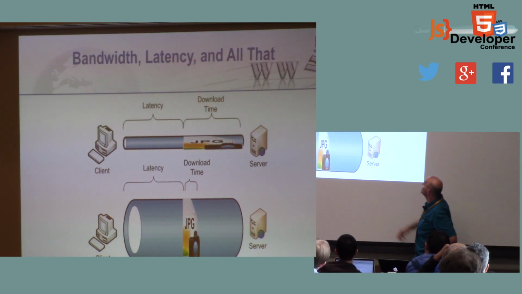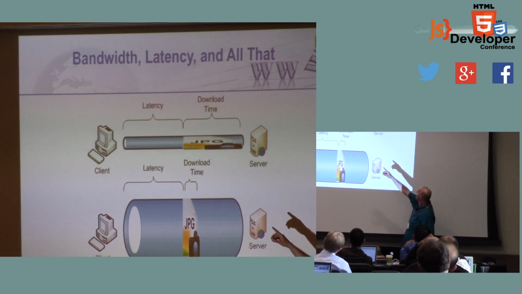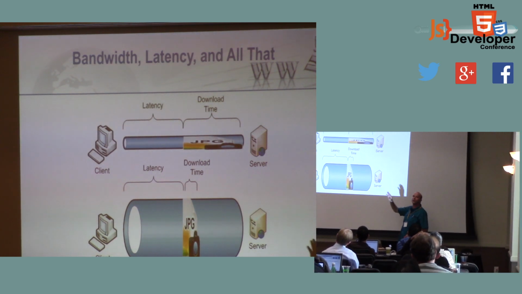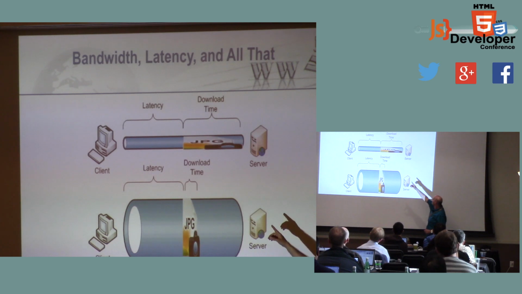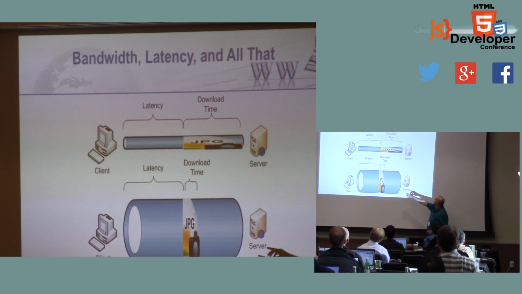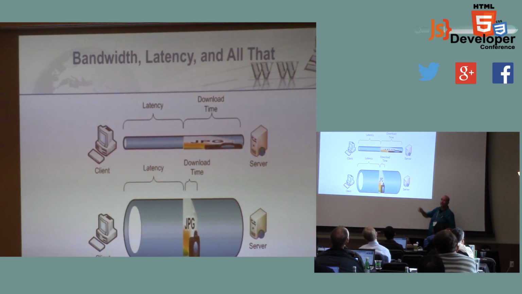So this diagram is basically just illustrating the difference between bandwidth and latency, because people do confuse them. At the top here, we're going to transfer a JPEG. The JPEG is fixed size, no matter how we transfer it. It's my glorious picture, the one I'm going to put on the back of my book. Don't worry, it's not that scary. And I have a little pipe and a big pipe. For the little pipe, it takes a while to send that JPEG down because it occupies a lot of that pipe and I don't have a lot of capacity. If I have a bigger pipe, that same JPEG is going to go through a lot more quickly. This is a very basic and simple understanding of bandwidth and latency.